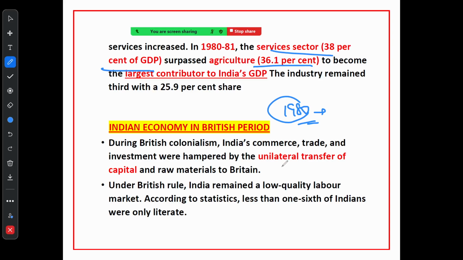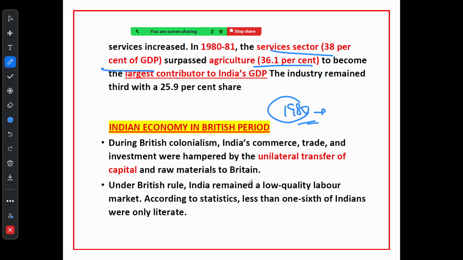Now the point is the drain on India. Let's talk about the drain on India, right? British rule, a drain on India. Now let's go back to the time when the British ruled India. It was not a good time for the Indian economy. The first thing is taking our wealth. Britain took a lot of Indian money and resources. Imagine someone taking your pocket money every week. This meant less money for India to grow and develop.